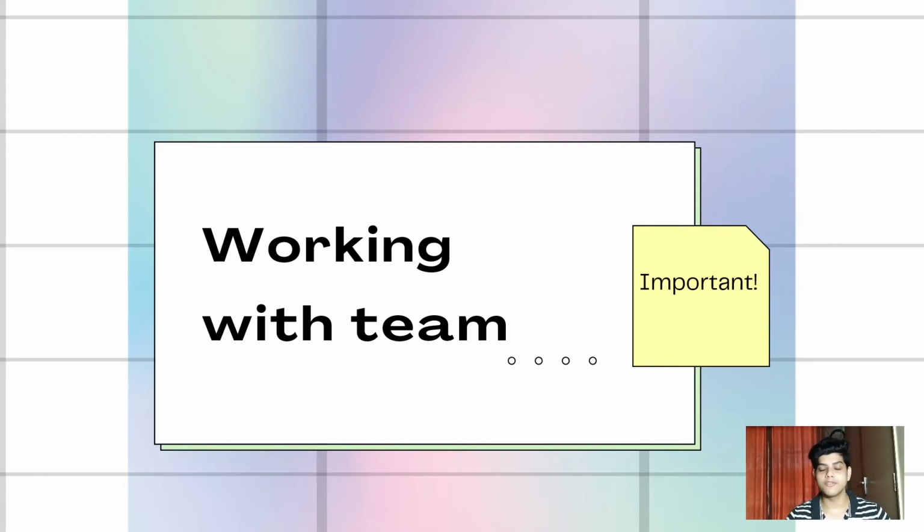Then the final one, the meat of the section. I've put this in one slide, but this is actually a big thing, so there will be a lot of things. I will be talking about common workflows and how you can collaborate with a team, which is the meat of this course, I would say, and it is also really important. So yeah, these are the contents that we will be going over through this course.